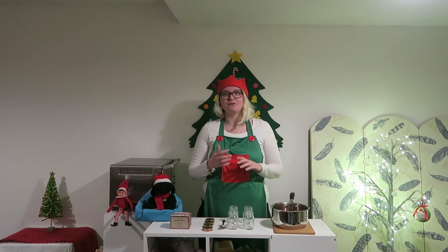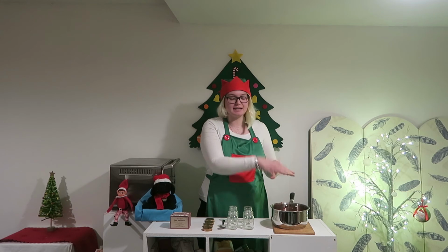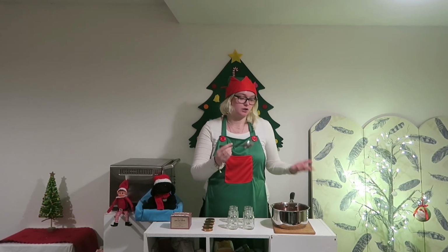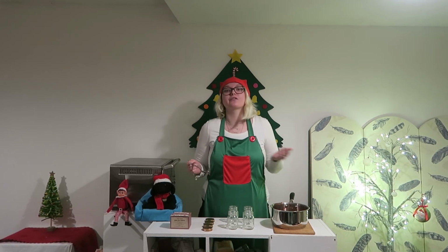So now that my jam has had 15 minutes to cool, it is now time to place the jam into my jam jar. So I'm just going to do this 1 tablespoon at a time. So you don't really need to see me doing that, so I will see you after I finish doing that.